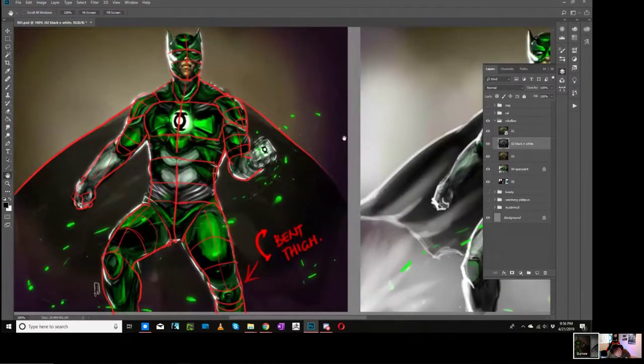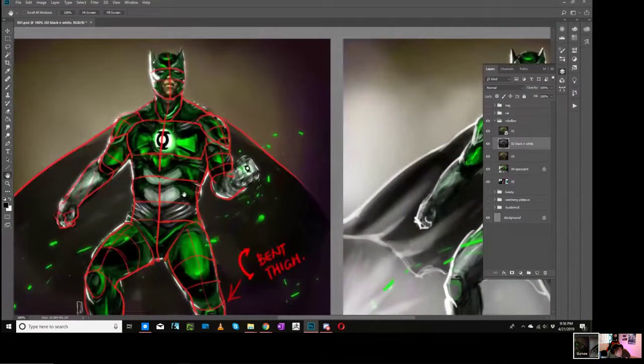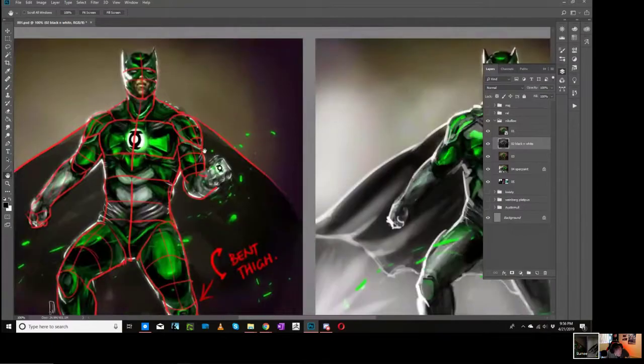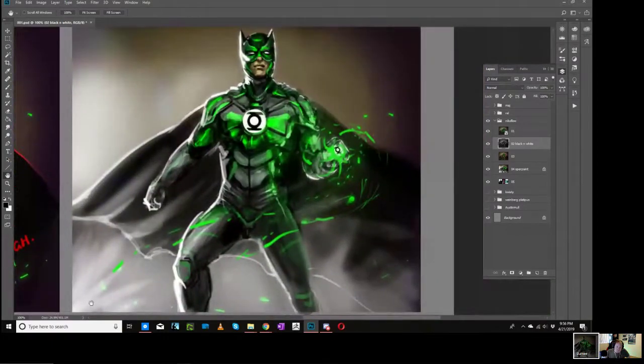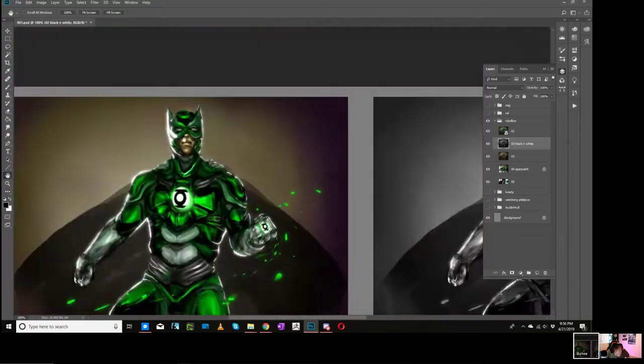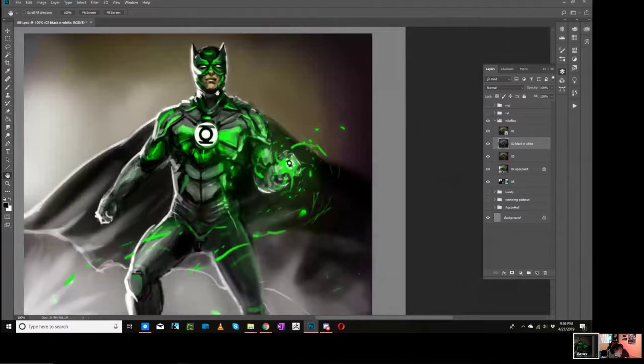So what I did is, since you wanted to keep the rim lights, I would totally add to that light source, which is from behind and from below. See? So now you can have the light shining under the cape and on your hero. Same thing up here on his face. And I also wanted to add top light to give him a more theatrical look, because you have it on his face and chest anyway, right? You have it on the top of him. So I made it more pronounced.